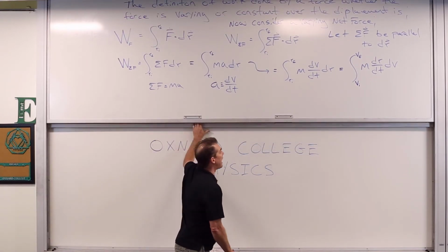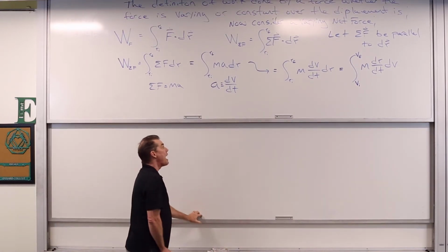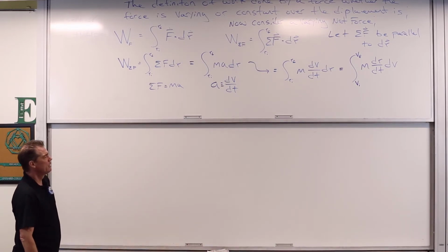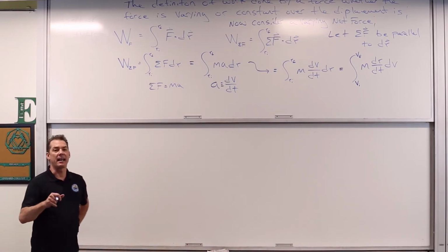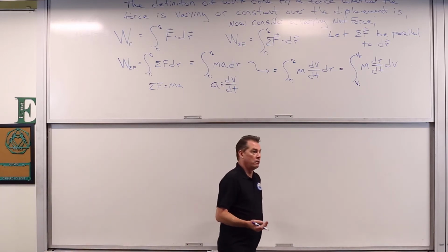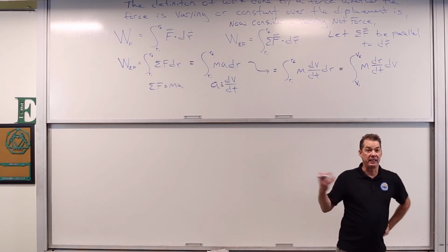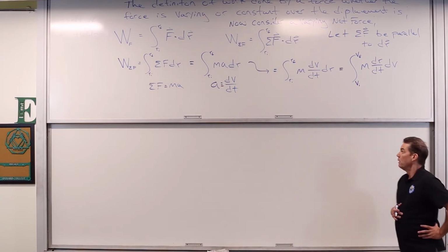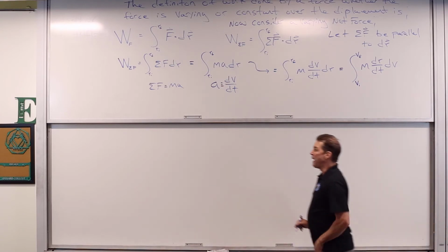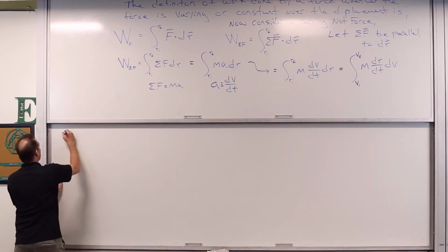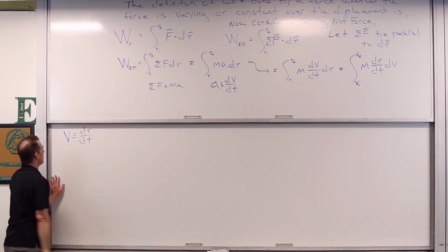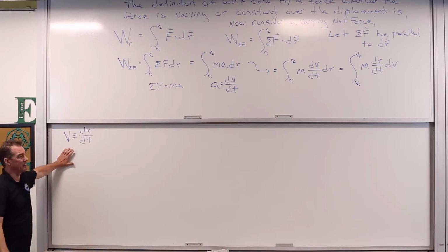What else can we do with that? The answer lies within dr dt. Does that remind you of anything? Well, if we change that to dx dt, what would you say that is equivalent to? dx dt would be the velocity in the x direction, right? Well, dr dt is just the velocity of the object in the direction that it's moving. By definition, right? Velocity, dr dt, magnitude of velocity here.